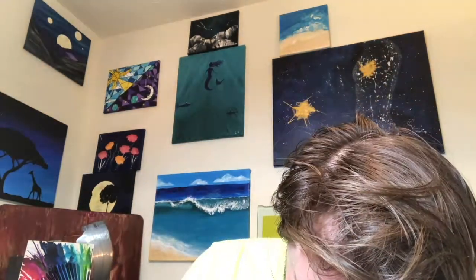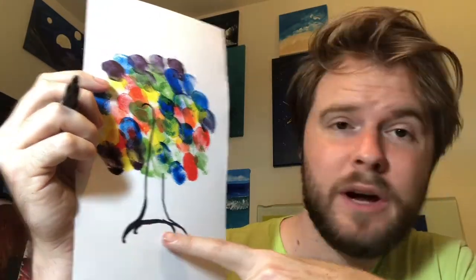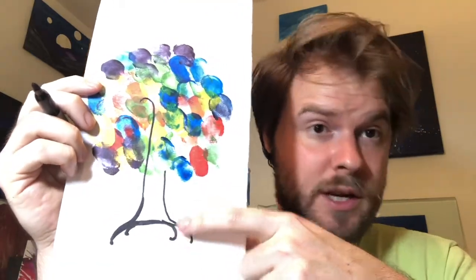Okay, so start from within the tree and then make just one line down to where the base is. Just like this. So I have a general idea of where the trunk ends and a general idea of where the trunk begins. Next, work from the bottom up. So figure out what the general idea of your base is gonna look like, and then you can start working on the thickness of the trunk.